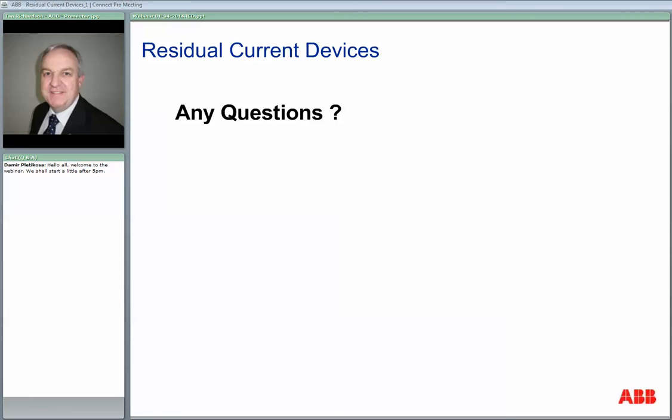A suggestion from someone to test your RCD when you receive your electricity account. What a great idea that is. Unfortunately, you get resistance from the householder because the usual thing is you trip the RCD and they have to go around and start resetting clocks and various things of that nature. It's a pretty lame argument, really, because we're talking about safety. But to test your RCDs each time you receive your electricity account, what a great idea that is.